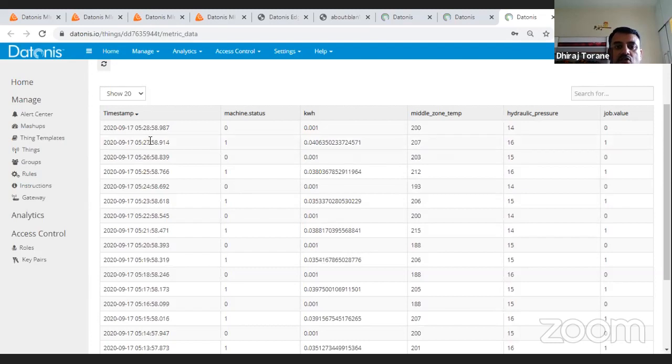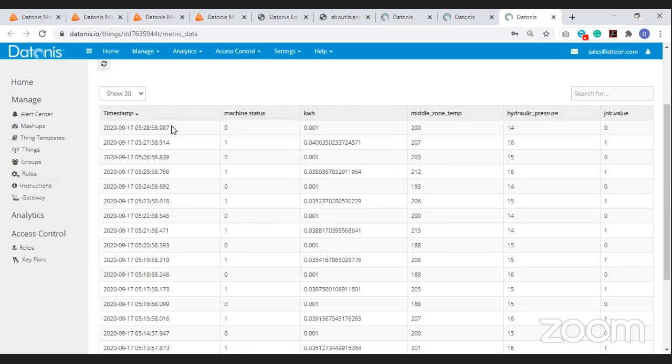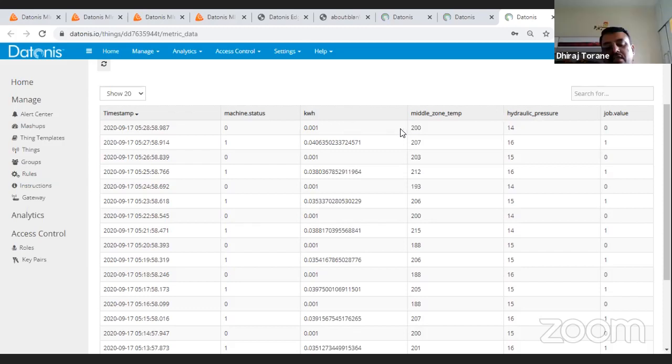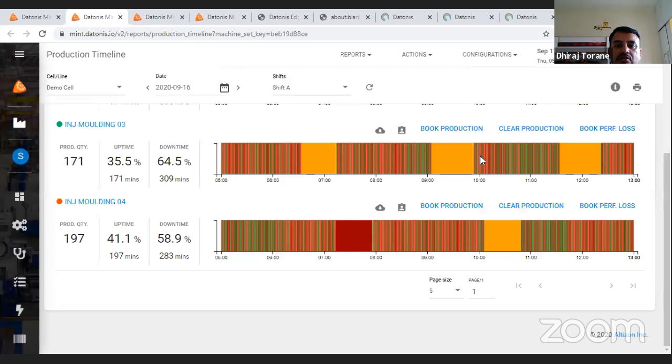from the assets. So all the properties and the events that we capture, we can go right up to millisecond level for critical assets, and this is a minutely historian level, basically. This is how that data would then be captured, and then using this information, say a job.value or a machine.status, gets translated into this timeline that we have.